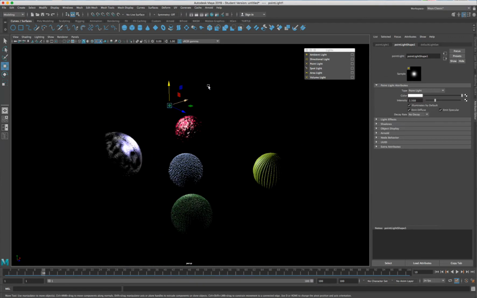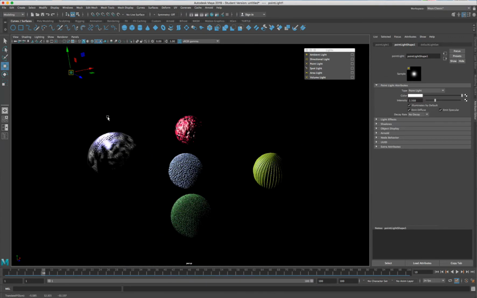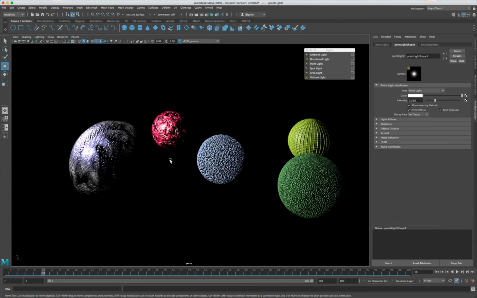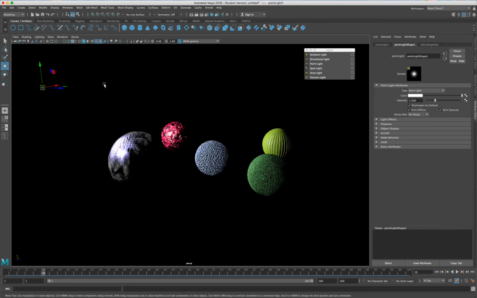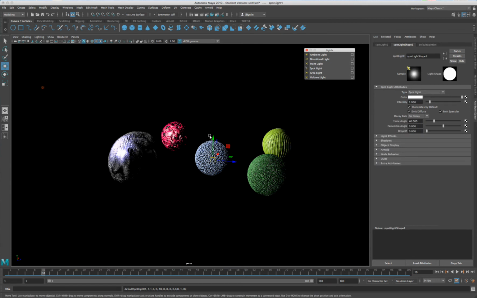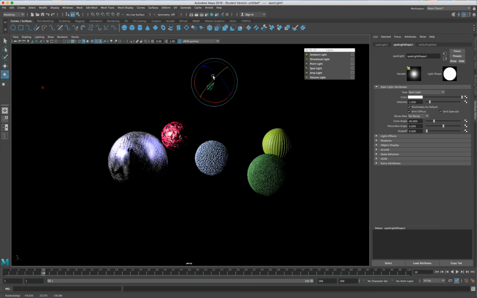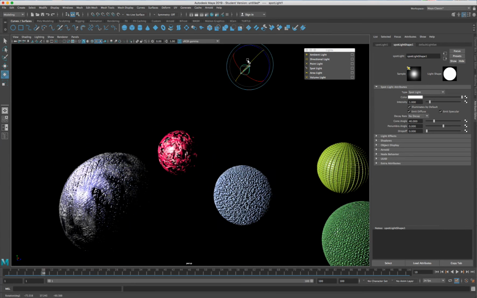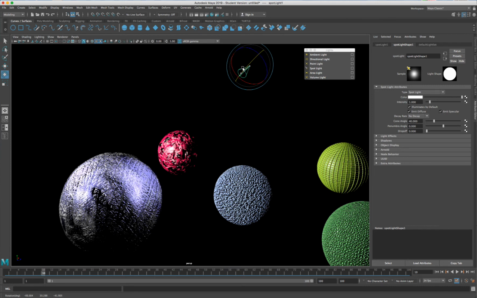So that's a point light, and its behavior is it's like a light bulb. The light rays go out in kind of all different directions. There's a spotlight which spots the lighting of an object, and maybe I won't go through and demonstrate the unique properties of every single light. That's probably something you can explore and do on your own. But here's a spotlight, and you can see how it spots and targets something like it's on a stage.